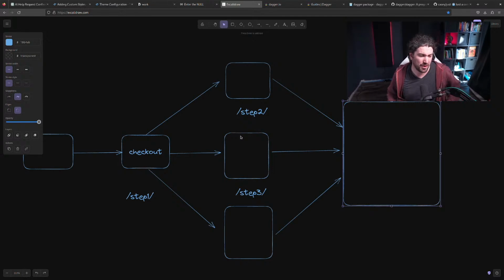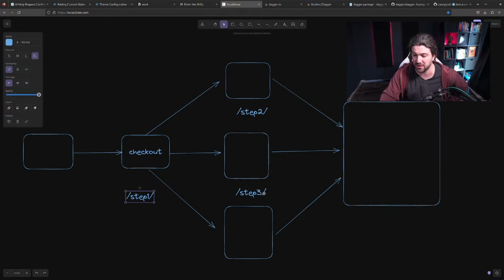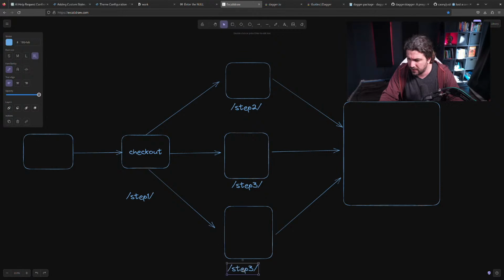So would you map a volume like output and let the step container dump its output into it? I'm not entirely sure how this part works. I was just brainstorming a little bit here on exactly how this would work. I have the thought, I don't know exactly how that would work.